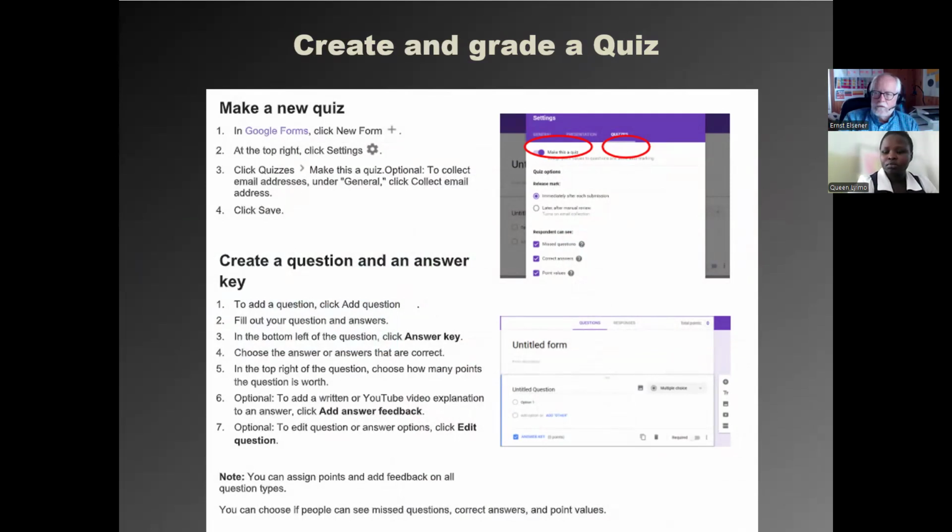But if you go to the website and go step by step and do one quiz for yourself, then you will see it is a very easy, straightforward procedure that is really not demanding.